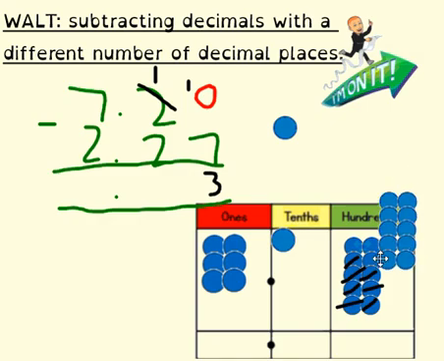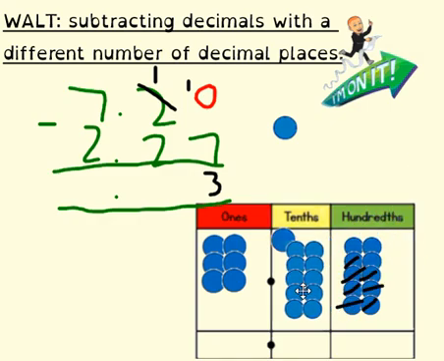Pull that out of the way, show it on my place value grid. I now no longer have 7, as we can clearly see here. I only have 6 remaining, so I can cross that out and place it with 6. And I had 1/10 a minute ago. I've just exchanged 1 for 10/10. So in total, I now have 11/10 as represented here and here. Now, can I do 11/10 subtract 2/10? Yes, I can.